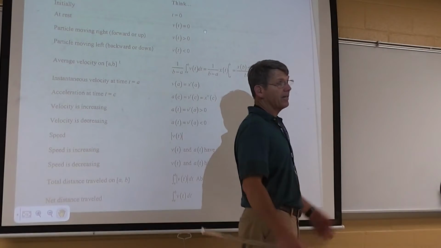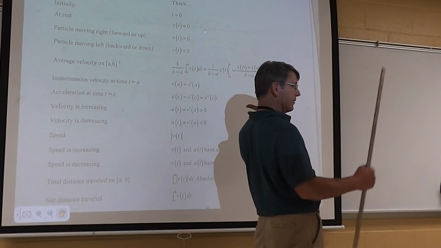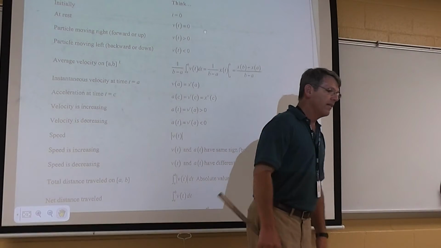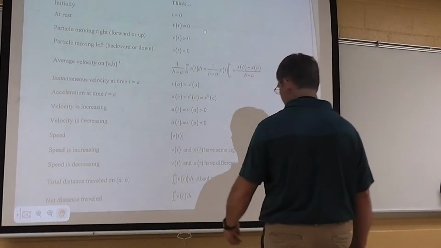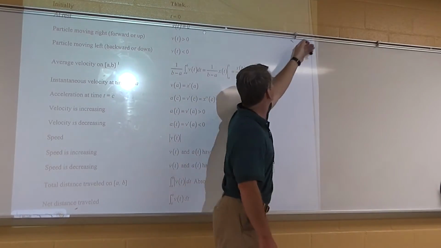So I'm going 40 miles an hour, you don't know which way. Am I in drive going forward, or am I in reverse going backwards? You don't know. But speed is the absolute value of velocity. There's a couple of ways we can think of speed, and now they've referenced it in this sheet here. I'll try and clarify just a little bit.